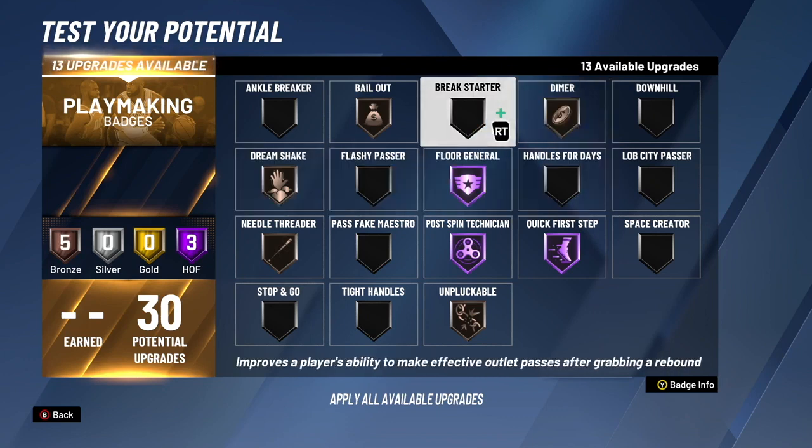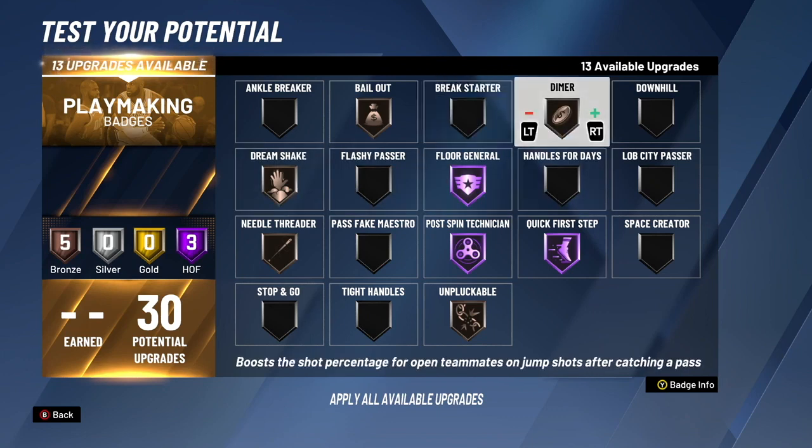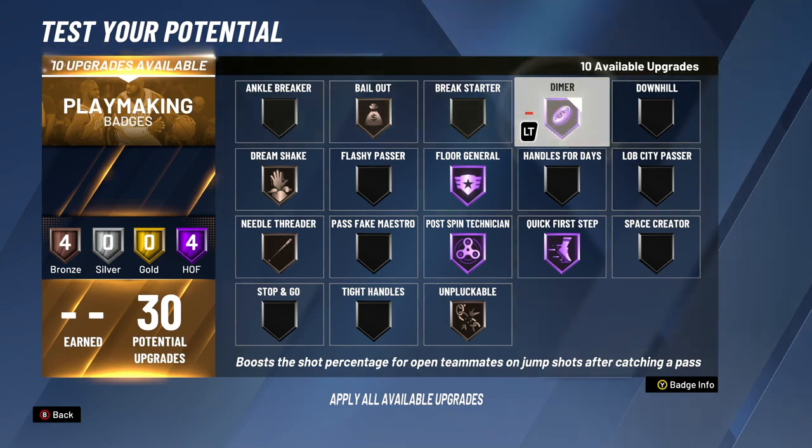For the 18th badge upgrade, we're gonna be going from bronze to silver Dimer. For the 19th badge upgrade, we're gonna be going from silver to gold Dimer. And for the 20th badge upgrade, we're gonna be going from gold to Hall of Fame Dimer. Now it's gonna be making your teammates' make percentage the highest it possibly can be off of your passes, and that's gonna be making that green window that much bigger.